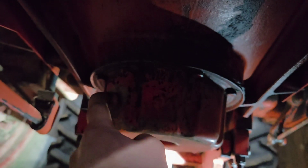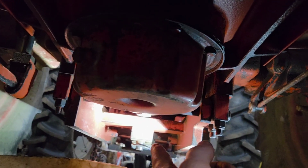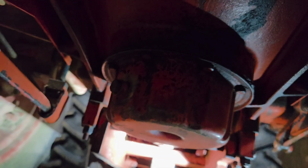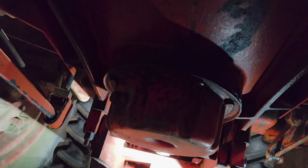First thing we're going to do, pop this drain plug loose, catch all the oil out of here. Then we'll go to the back drain plug. While the back one's draining, I'll be popping these bolts out around this sump, I guess they call it. And that way we can change the filter while it's draining what's left back there.